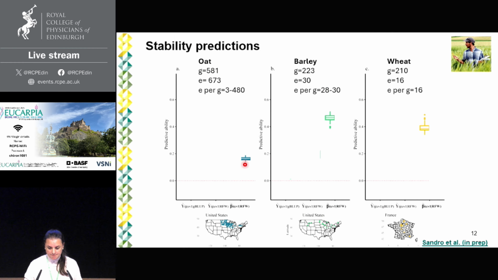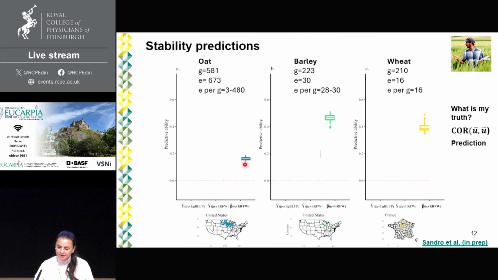So we started thinking, what's the cause of this? There are a few things here, and I think this is quite relevant. One of the questions is, what is our truth? If we're estimating those with 3 environments, and we do this all the time in plant breeding more than in animal breeding, we compare that to our estimate, and that becomes our truth. Then we compare our predictions to what we estimated. But if our estimate is really bad because we estimated it with 3, is that our real truth? That was one question that we had.